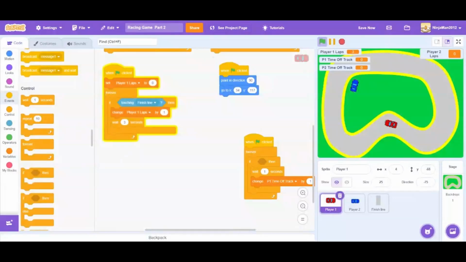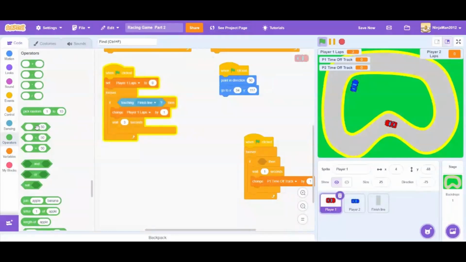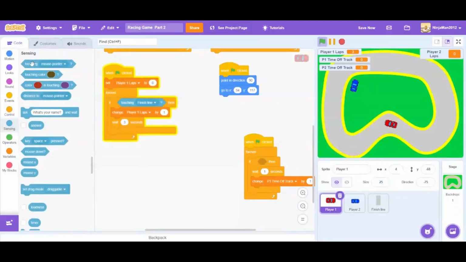Alright. Let's take the block if touching color, not touching sprite.